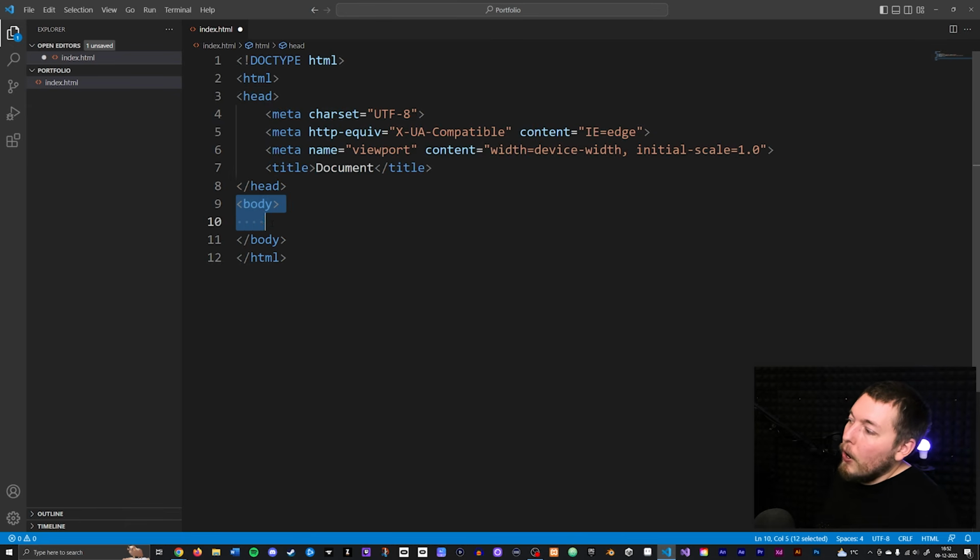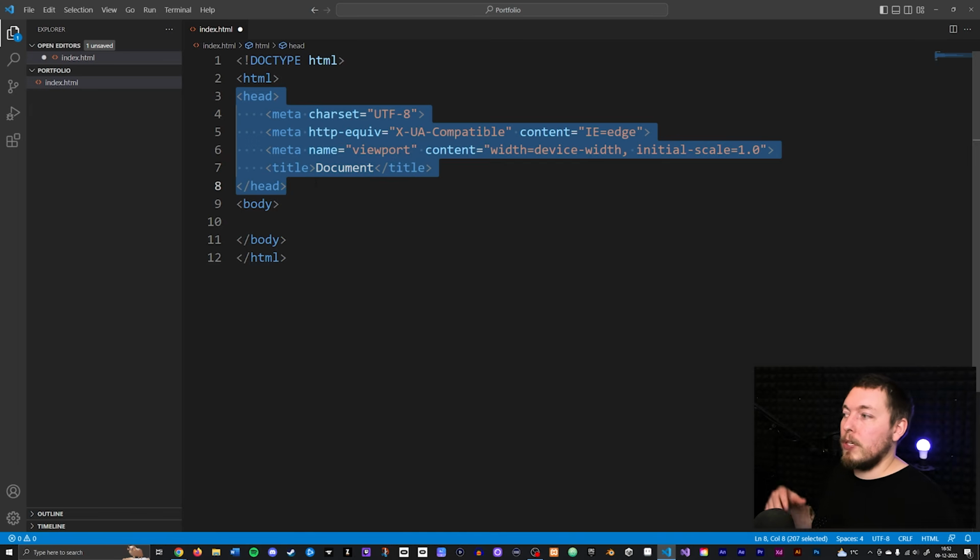And then we have a body element that doesn't have anything inside of it. The important thing to note here about these two elements is that the head element basically is just going to provide the browser with some information about the website, which is called meta information. And it's not really going to be information you see inside the website. It's just going to be there to tell the browser something. So it's not any front end that you can see inside the website visually. It's just kind of there to give the browser information.